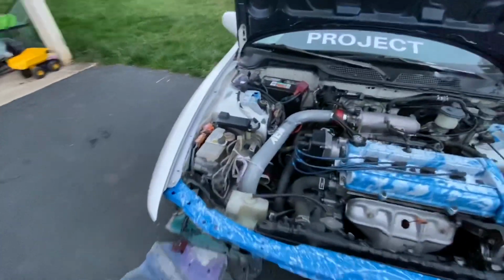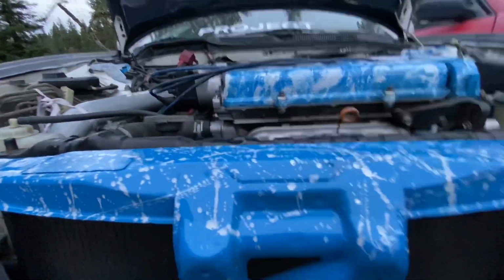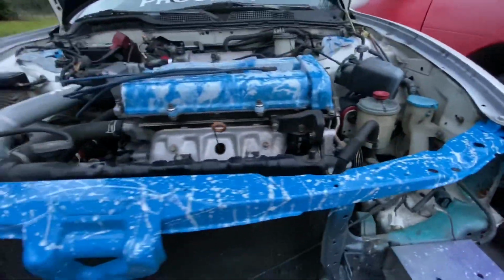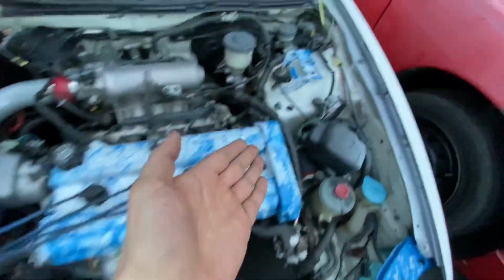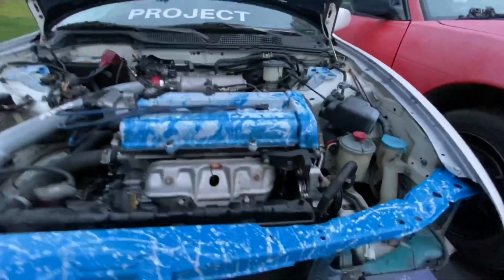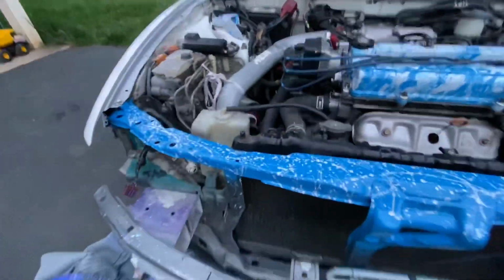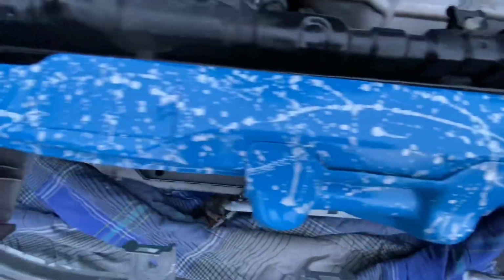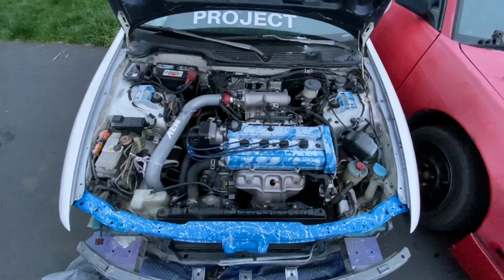Oh my gosh, but let's just take another look at this. Look at this. This just goes together so well. It's just so nice. This car is coming together so nice. This goes good with the valve cover and with the strut tower bar supports. Maybe I can get a view of all of them. This just looks so amazing. Just look at how nice this is. You just gotta look at it. This thing is coming together so nice.